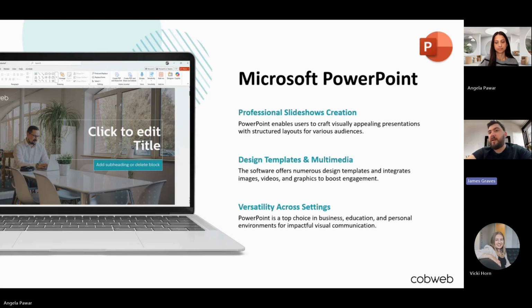So again, really powerful capabilities come with PowerPoint. It's hard to sum it up without you seeing it, looking at it and using it. So again, PowerPoint is something I highly recommend looking into from a business presentation perspective, and we can show you around if you have more questions on the capabilities there.